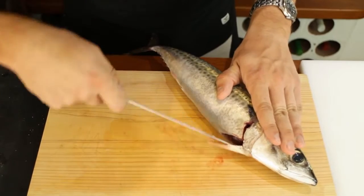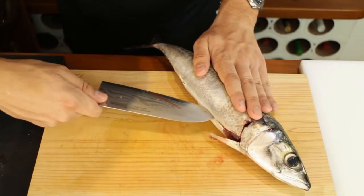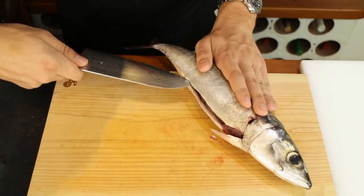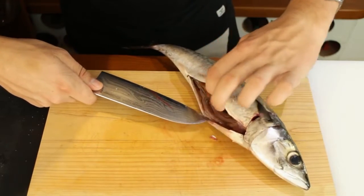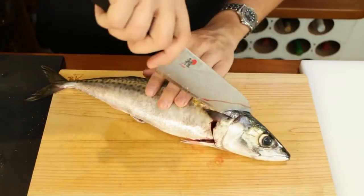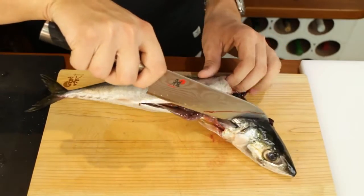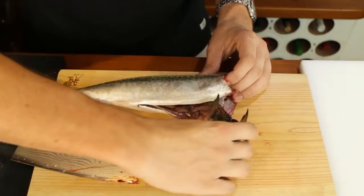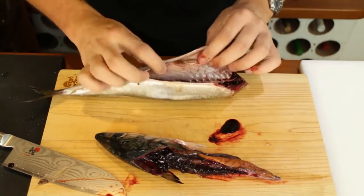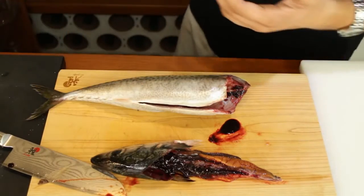Slice through the fish — the head is basically separated at this point. Now take the tip of the knife, don't cut into the intestines; you want to just drag it through and open the inside. You don't want to let any bile out, so don't damage any of the intestines doing that cut. Now in one move separate the head off and take the intestines out with the head — that's the cleanest way to do it. You have all the intestines and nothing left here. Now just clean this with some running water and throw the head away with the intestines.